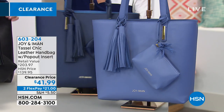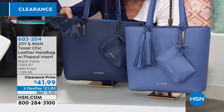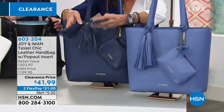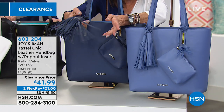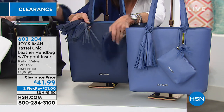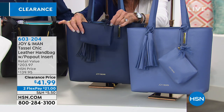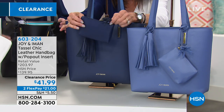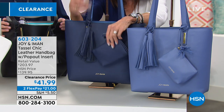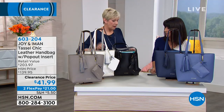This is a periwinkle. And here next to it, you can see, I personally love this gorgeous blue. You get the tassels. There are a lot of designers who just sell these tassels to put on your handbags. Trust me, you can't touch one for $49, $41.99, right? 100% true. And then the little wristlet. So you're just maybe running out to do a couple of errands. You get the wristlet that even has its own little tassel to go right along with it. And that's not even counting the entire organizer inside.